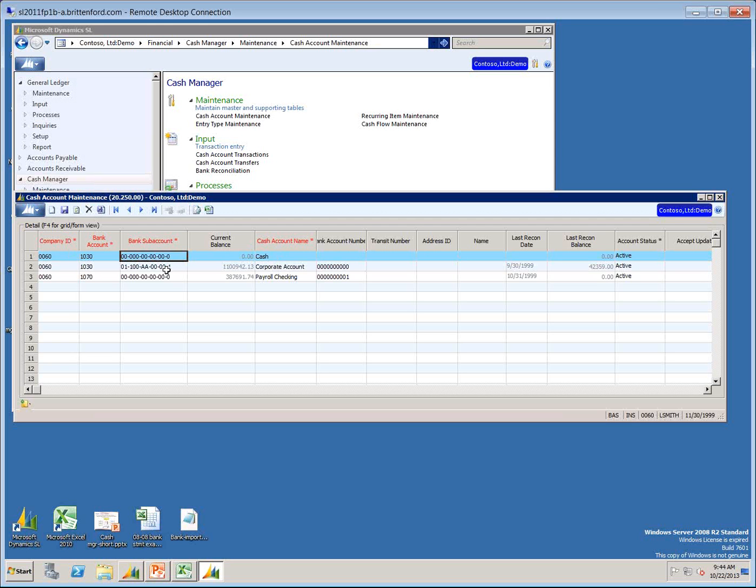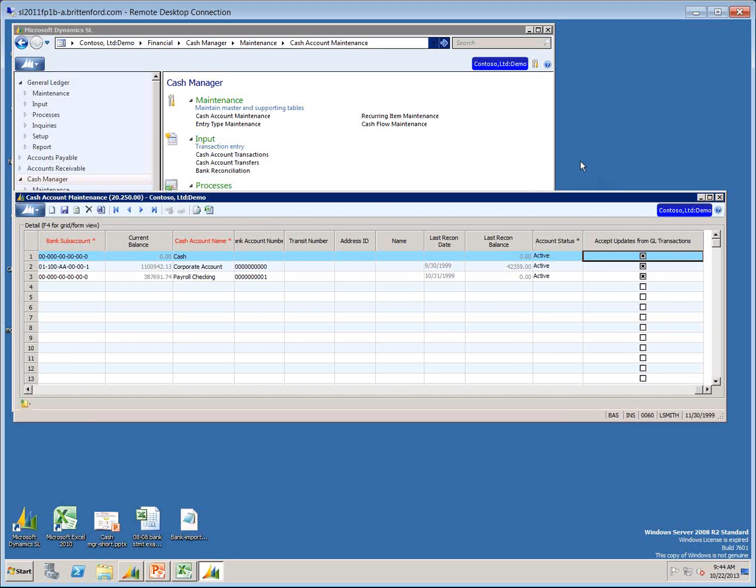It will show you the account, the sub-account. When was the last time I actually did a reconciliation? Is the account active or not? That means, if you have it active, then transactions will flow into it. If it's not active, they just won't come into here. You can actually stop, saying, I don't want to use this account anymore. I'm not reconciling it anymore.